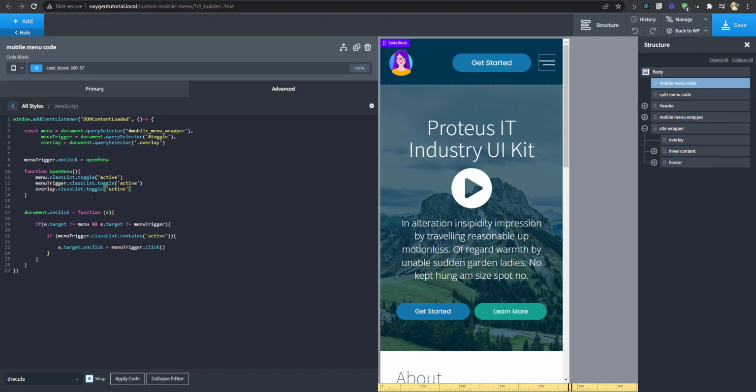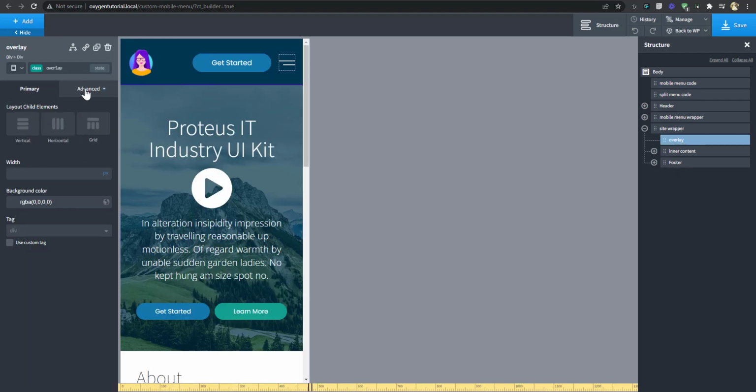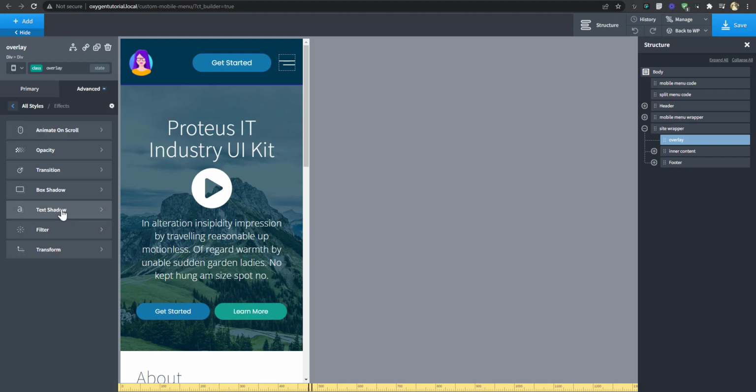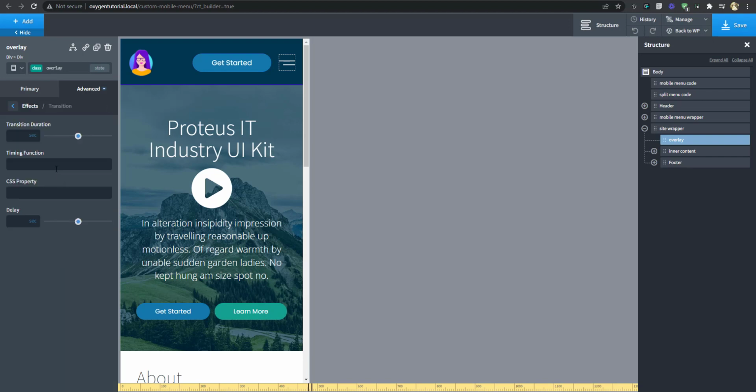Now let's go back to that overlay and define what we want the active class to be like. First of all, I'm going to set the transition for that overlay. A menu transition is about 0.5, so I'm going to do the same. I don't really care about the timing function, but I could just drop in ease there. Then the property we're going to animate will be the opacity. That's what we want to transition.